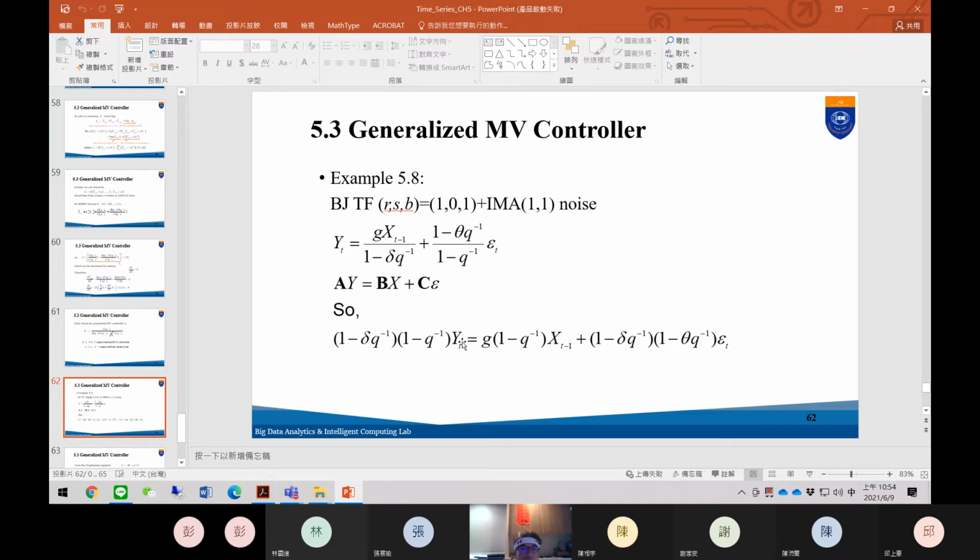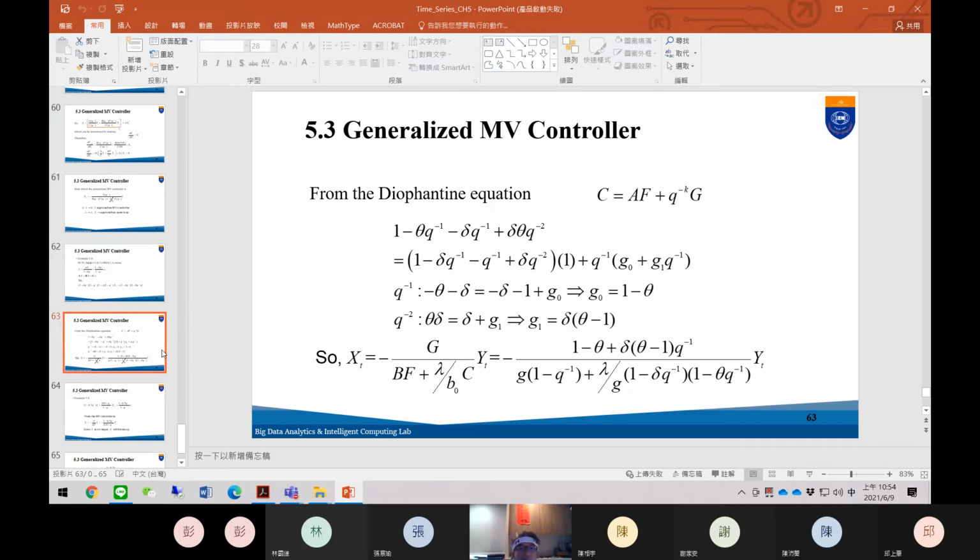So we get yt equal to g times the backshift operator xt minus 1 plus 1 minus delta backshift operator, 1 minus the backshift operator epsilon t. Then collect terms in powers of the backshift operator on both sides.